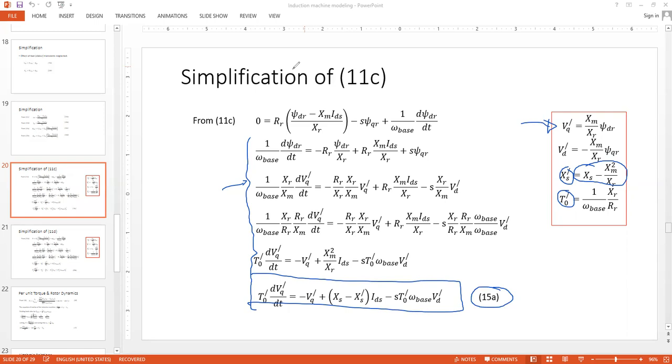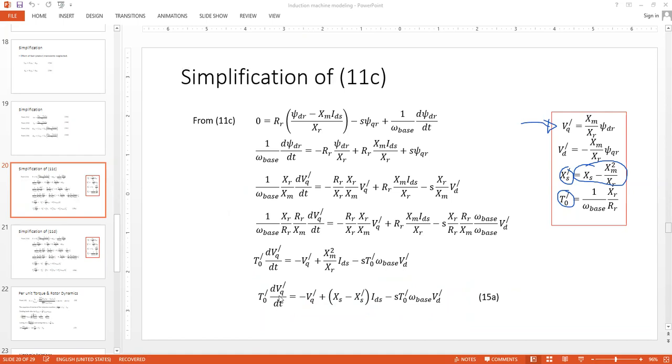So now we can see that it looks quite good. We have a voltage variable VQ dash as a state variable. We have a time constant for that dynamics. Then on the right hand side, the first entry is the same state variable, so you don't have to bother. XS minus XS dash, from where it is coming. So you use this relation, XM square over XR. This is the term you are getting here. So you take XM square over XR, then you get XS minus XS dash. So this is what we have written.